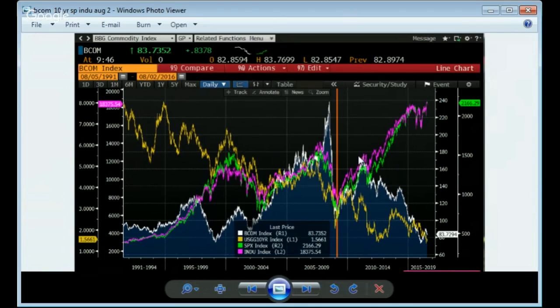We have commodities coming off. If there's a fundamental aspect to commodities coming off, it's that the world economy is not doing well. They don't need as many commodities. Also, and we know this is true, there was overdevelopment in many resources, which brings the supply up, which plunges prices, of course.